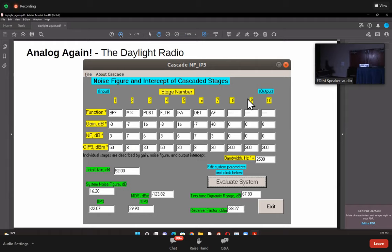So what this does is this. If you see here, what we are doing is putting a number of blocks: bandpass filter, mixer, post-mixer amplifier, filter, the IF amplifier, detector, and the audio frequency amplifier. We enter gain, noise figure, and the output intercept figures for each one of these stages. Then when you press the button, it gives you the complete performance of the entire RF chain. It could do it for the receiver or the transmitter, okay?